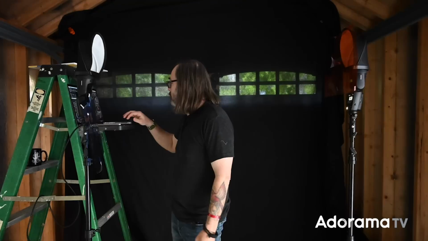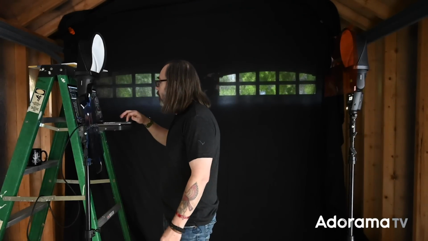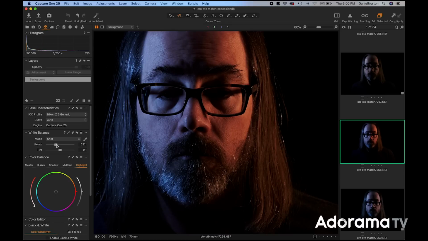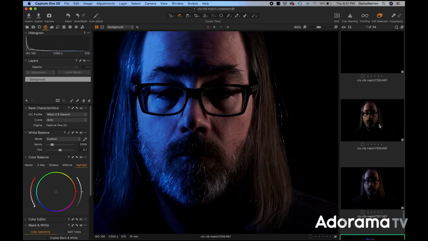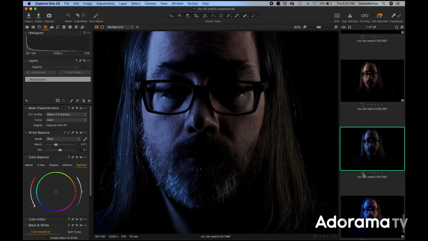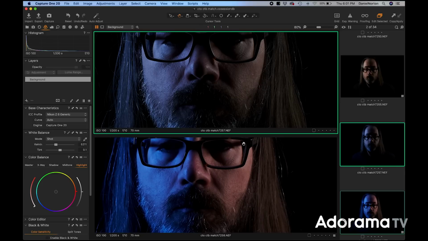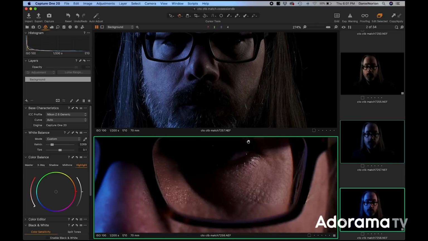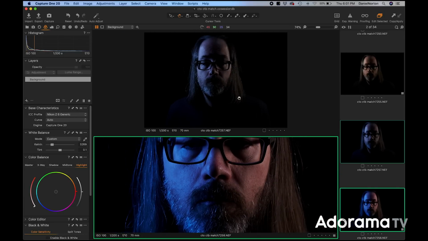But let's play around a tiny bit. We've got this one now that's half and half. What happens when we say, all right, let's correct away the orange? That's too much, of course. So if we correct away the orange, now the blue gets really intense. It's much more intense than when we just shot with the blue. Here's just shooting with the blue. Here's shooting with both and then correcting down.